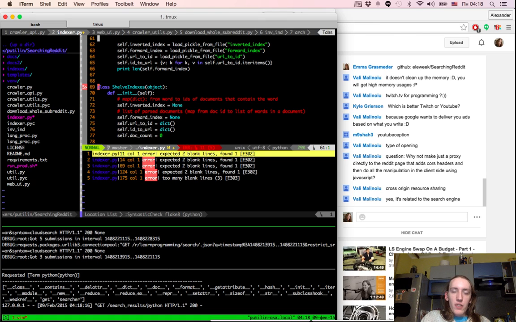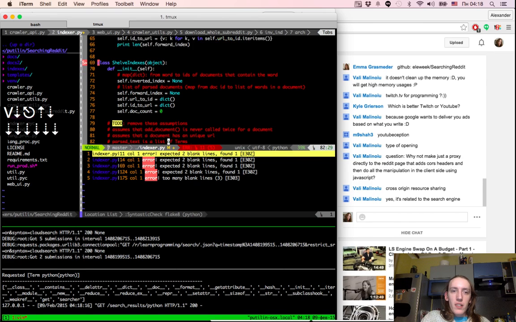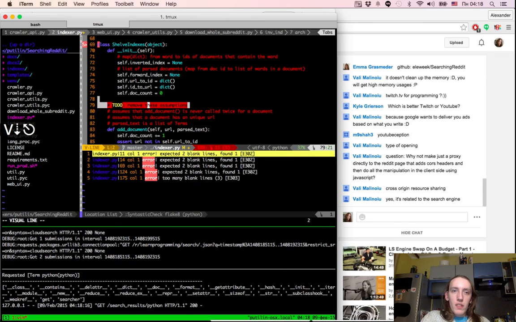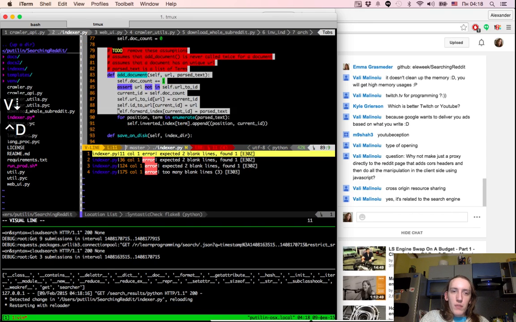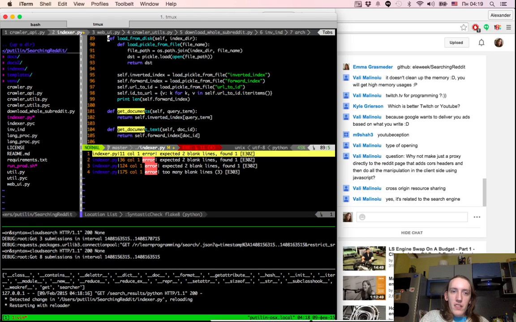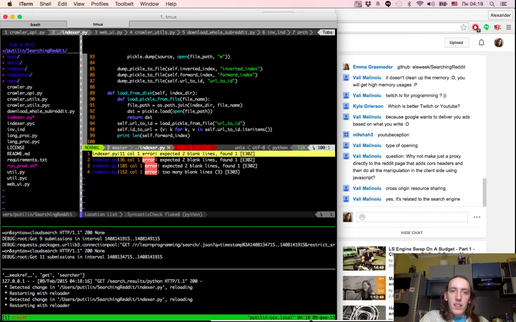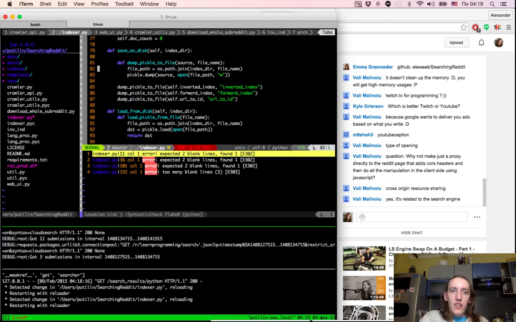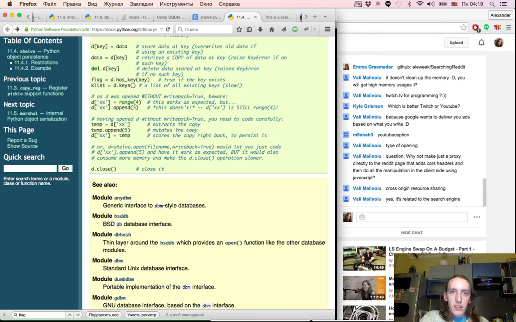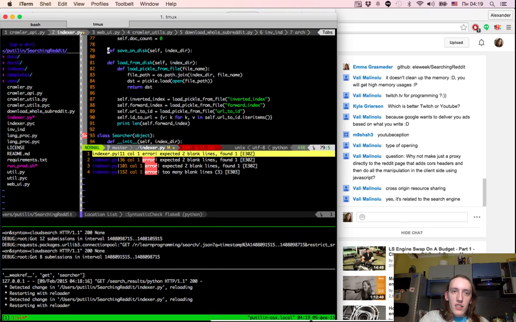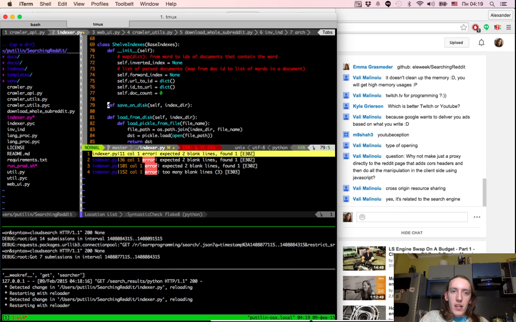Now let's quickly write shelf indexes class. I'm going to leave these two as dicts right now. This class is going to inherit base indexes, and I'm going to remove a document. Then I'm going to remove these 3 methods because I put them in the base class. Then I'm going to rewrite it. First of all, I guess save on disk is going to be. How do I save on disk? Okay, this is going to be known.